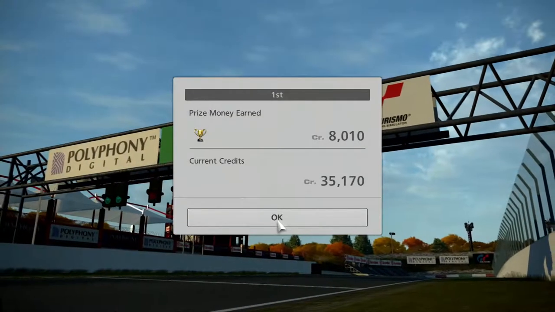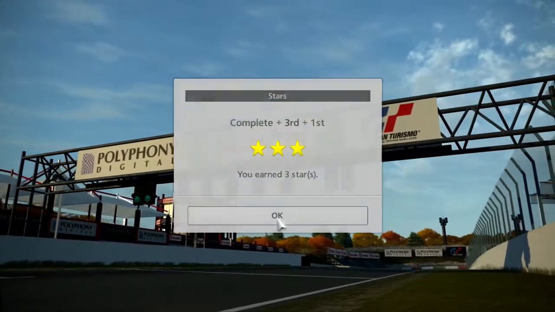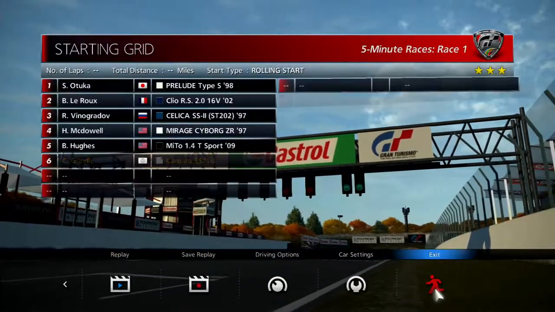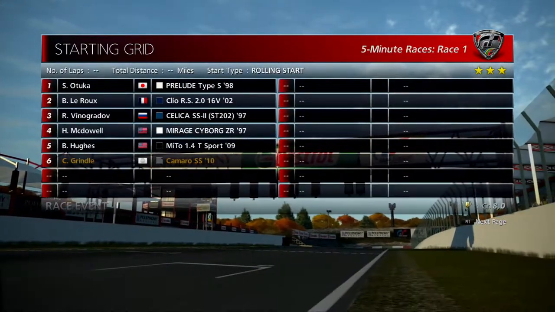Right, what is next? What is going to be our next race? Oh, 8,000 credits. That's a very nice paycheck. Thank you very much. Right. Next up, let's have a look.